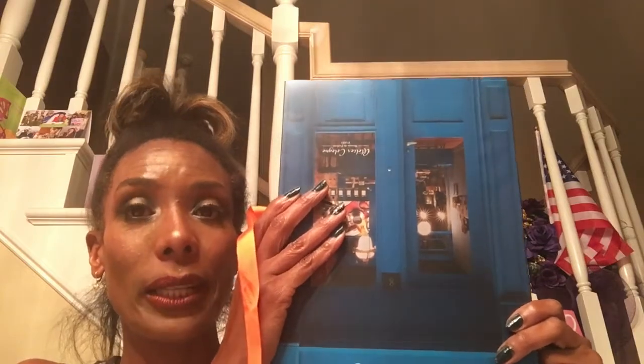So I would say the Advents aren't the best deal. Mine, this one is the best deal. It was $49 and it's got $145 worth of product in it. So this was the best deal. The other Advents, usually they give you like 40 to 50% off is what you get for your Advent calendar, which I think is fabulous. But of course mine gave me 70% off, so that's why I picked it up, and I love that one. But get the one with the products that you love in it.